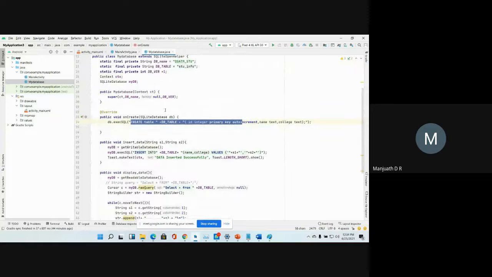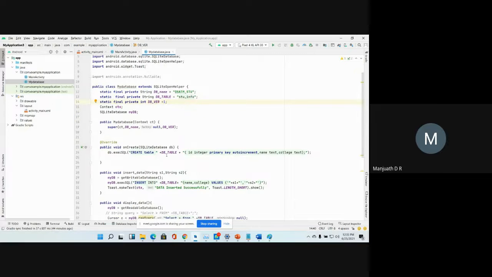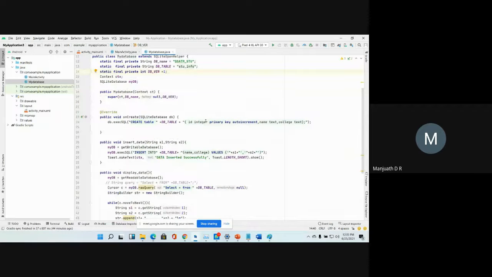For creation of the table, I have created two constants: one is the database name, another one is the table name. Now in the create table statement, I have created the table with respect to this database.